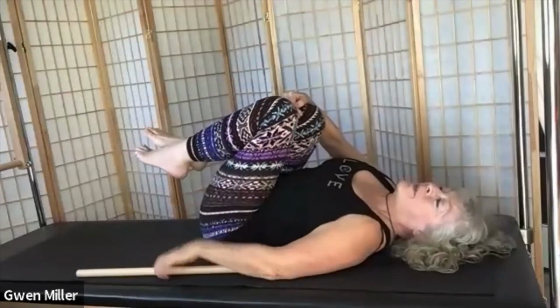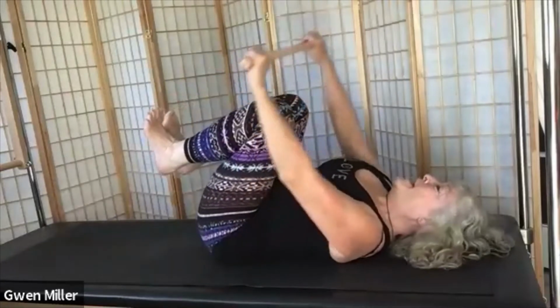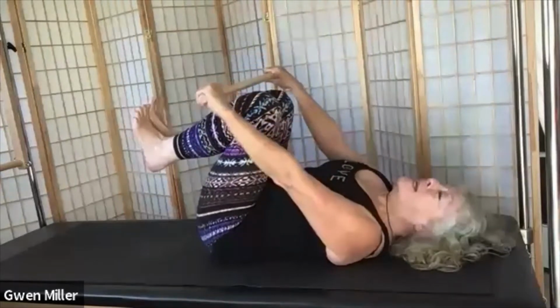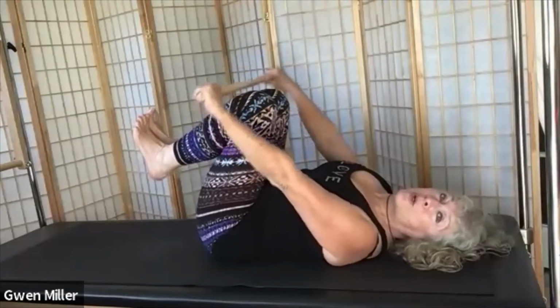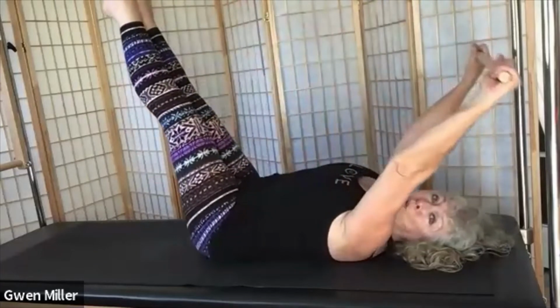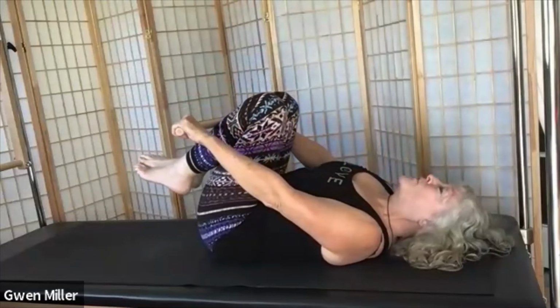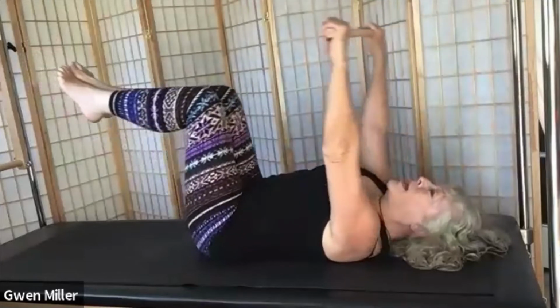Good. Now, let's take a moment here, take a breath, get your stick. Right, so our stick is up over our shins. So really pull into belly and pull up your pelvic floor and use your inner thighs as well. And then we'll extend both legs as we bring both arms overhead, and that's all relative. So for less work, you extend your legs more straight up and come back in and have the stick come over your shins. For more work, your legs will go lower down, okay?